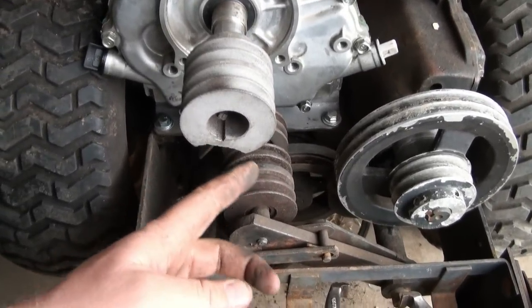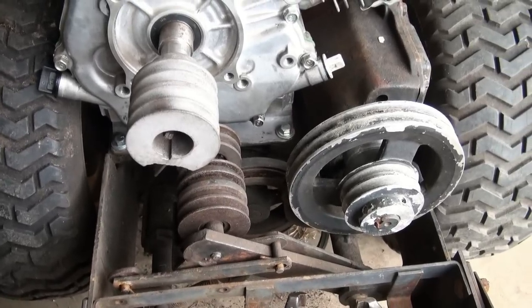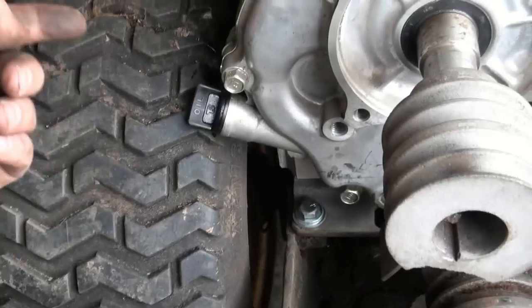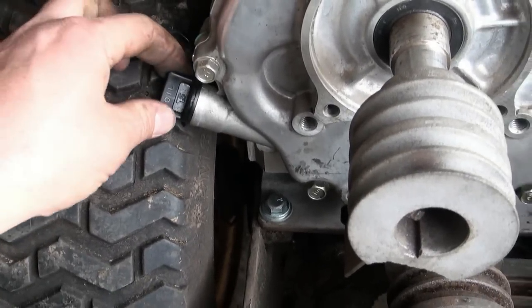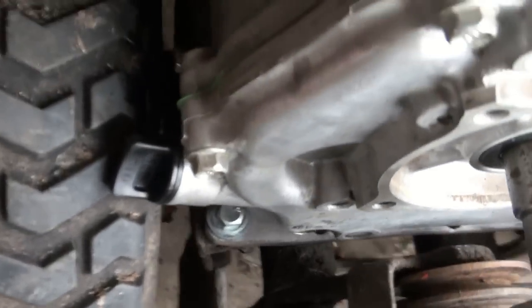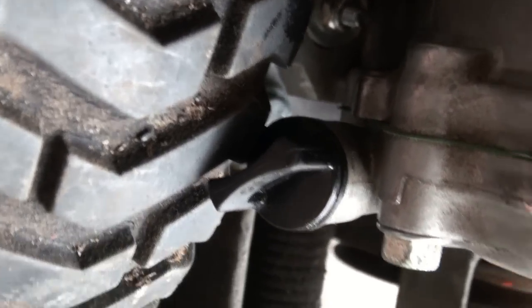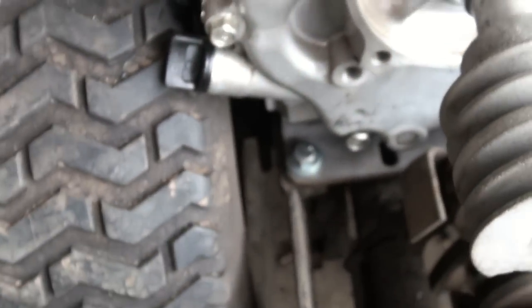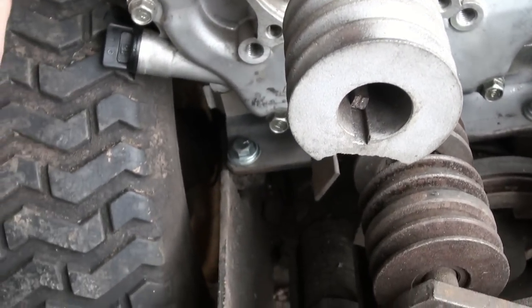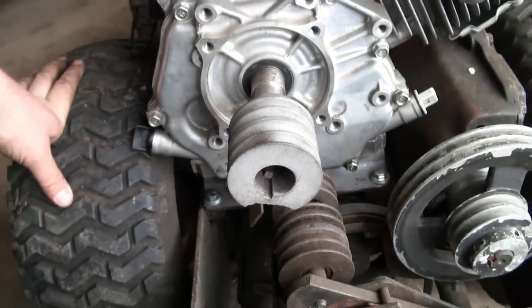We got her all mounted, and I chipped this when I was just tapping it on — I don't know what kind of metal that is, but man, it's soft. Yeah, we got her bolted on, and she's really tight there — I couldn't get my finger in behind, so I'm probably not snapping that off. But maybe I should just carve that right off right now. We've got not much gap there — she's actually rubbing, so I don't know what I'm going to do there, I'm not too sure yet. That probably needs air too, so it'll probably be even worse when I put air in it. She may not work, I don't know.